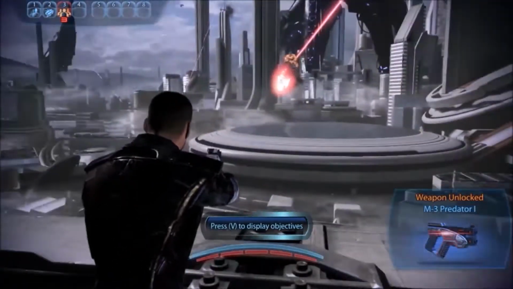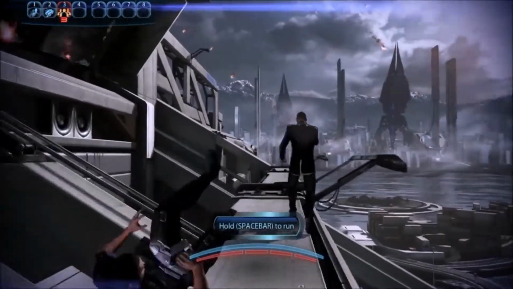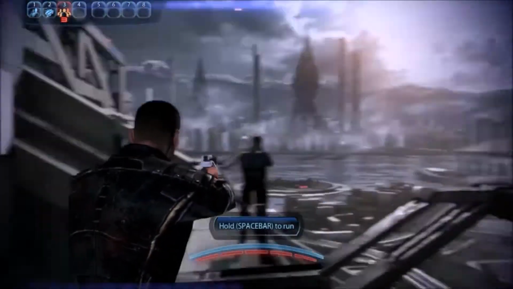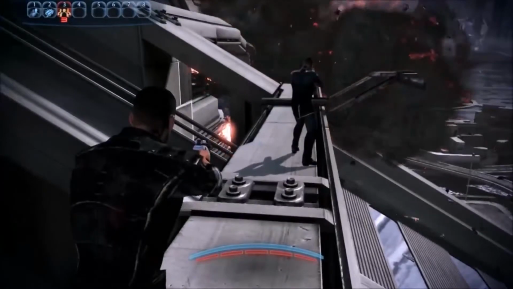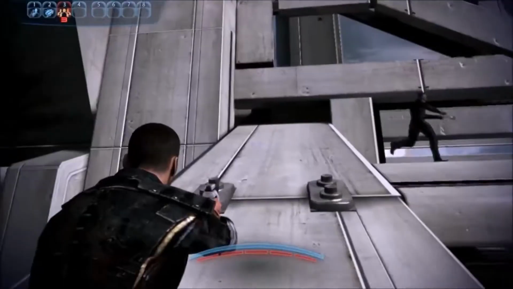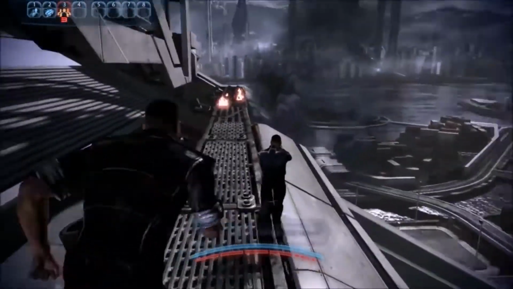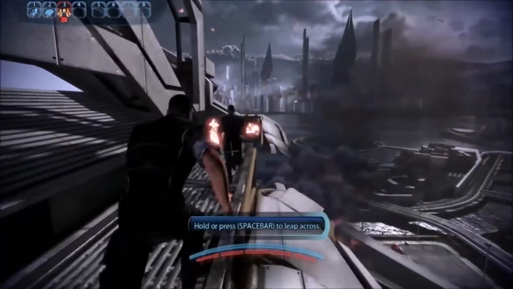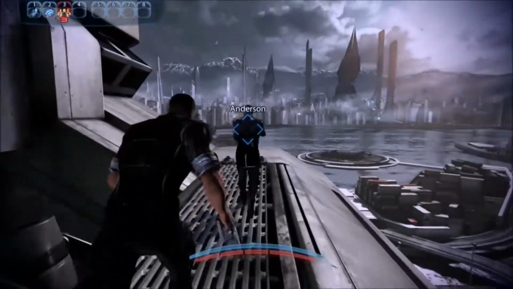Okay, so I see where you're talking about different classes, and contrary to popular belief, Mass Effect also has its own classes. They have biotic, tech, and combat classes, each with their own individual talents that you can upgrade. So essentially like Elder Scrolls, you can go into destruction magic, alteration magic, conjuration magic.